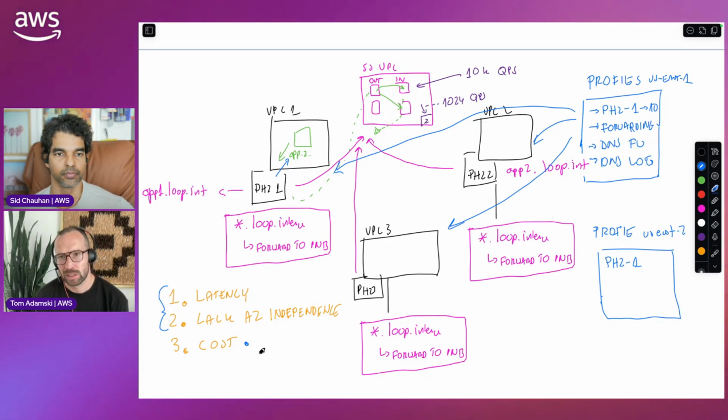And then finally, profiles are regional, but let you create multiple settings together, group them, and share them with every VPC. From a cost point of view, it's a slightly different model because it's an hourly cost compared to forwarding, where there's a number of query costs as well as hourly cost. So you're going to have to look at the pricing and figure out what makes sense. If I remember correctly, the profile cost is initially higher, but once you get to a certain number of VPCs, the incremental VPCs don't make that much of a difference.